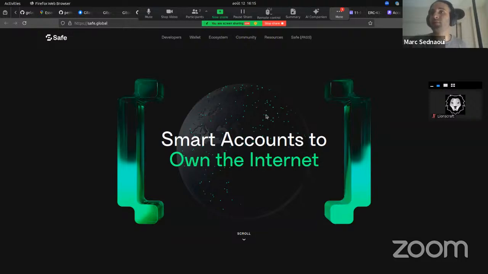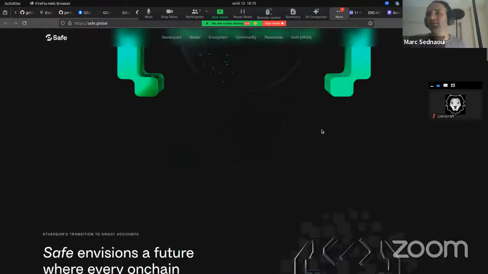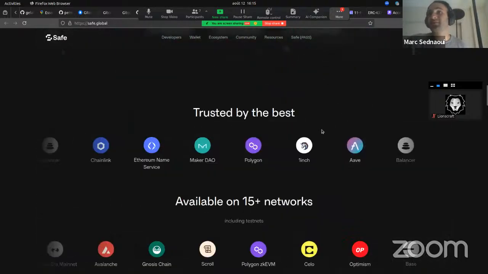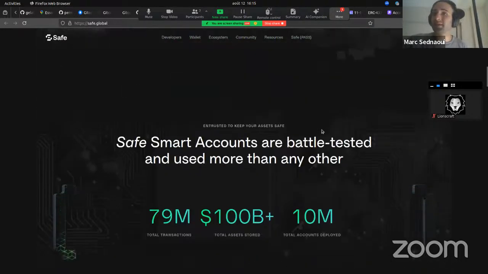You can make it programmable so that you can offer it to your users. And why is it famous? It's battle tested. There's $100 billion in assets stored. It's been developed for years, there haven't been any security incidents, and people trust this account. It's audited, so you can use it for free.